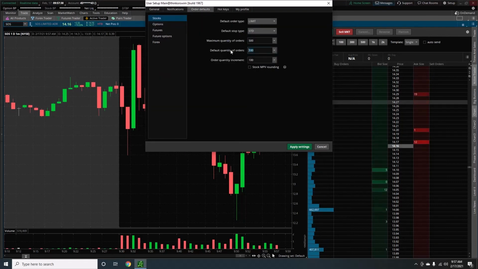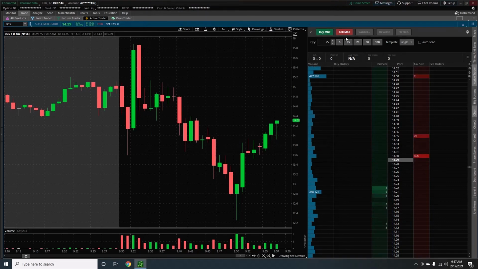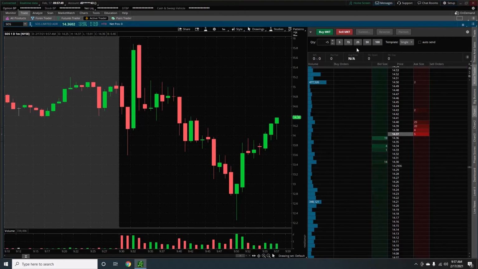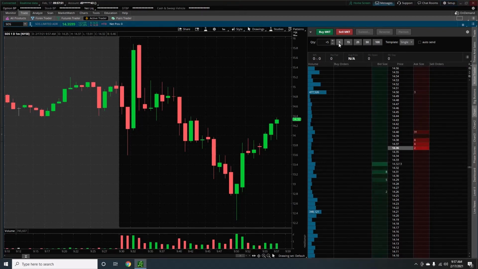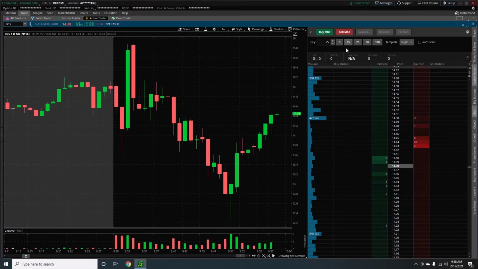Say you don't have much money in your account, and you only usually mess with 5 to 50 shares. You can set that. The only problem I have with this setting is I can't control all 5 buttons. I can only control the first one, and then they do their multipliers. It goes times 3, times 5, times 10, times 20. That's always set. You can't change these 4. You can only change the first one.